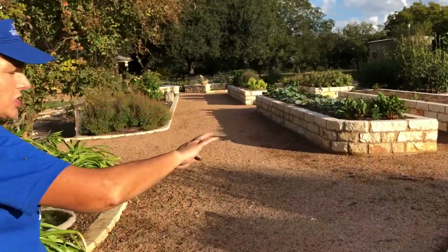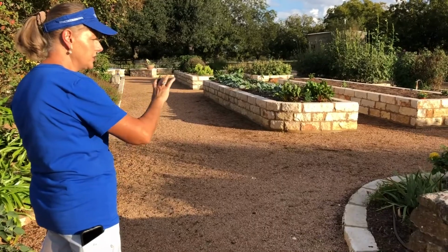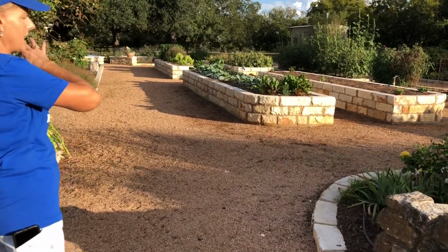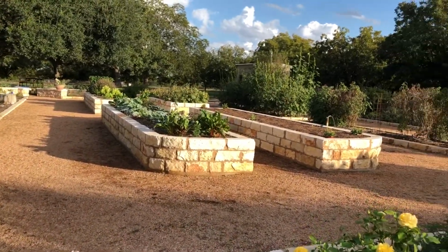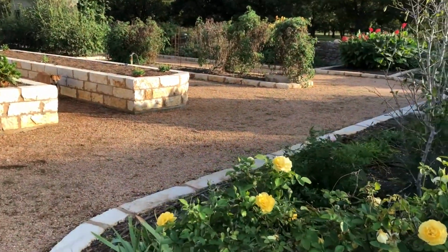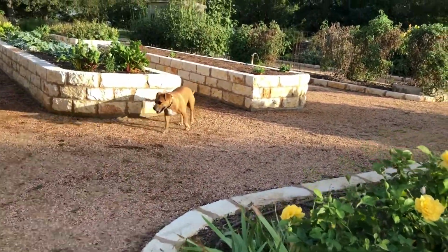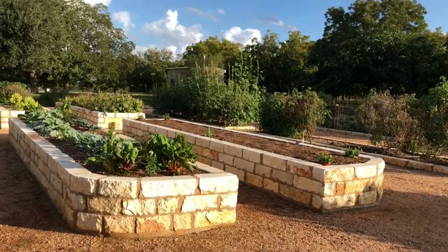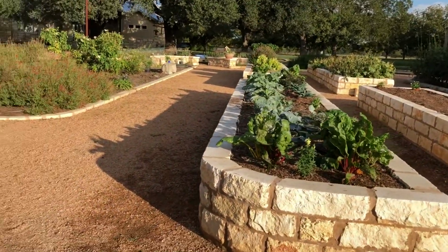That all was here. I've had it before, but I wanted my perennials to stay, all my pollinator plants, all that is the perimeter. I wanted the center to be my vegetable garden, where I put some flowers in with it. But it used to be flat culture, meaning it was flat. It had one level of stone around it, and I had to maintain pathways and planting rows, both. A lot of work. It took a lot of material.